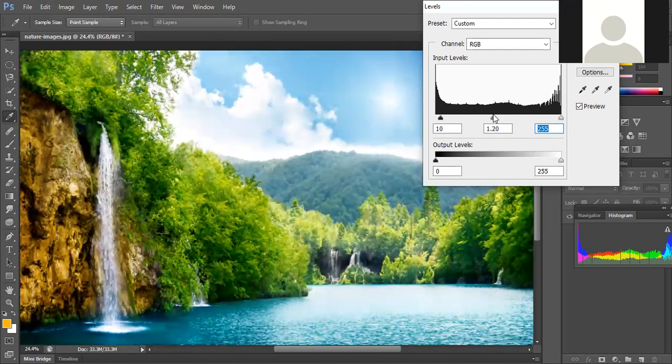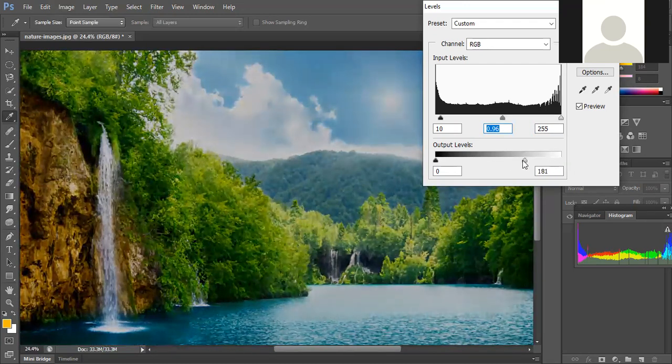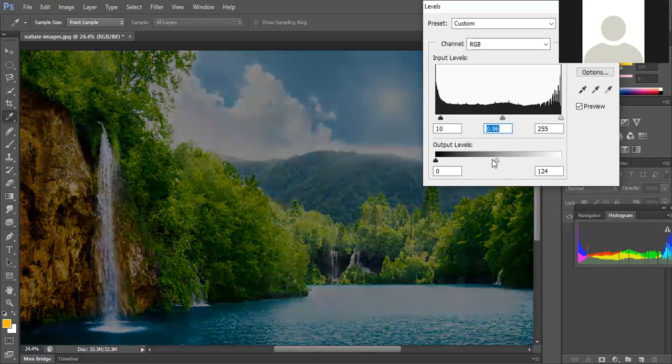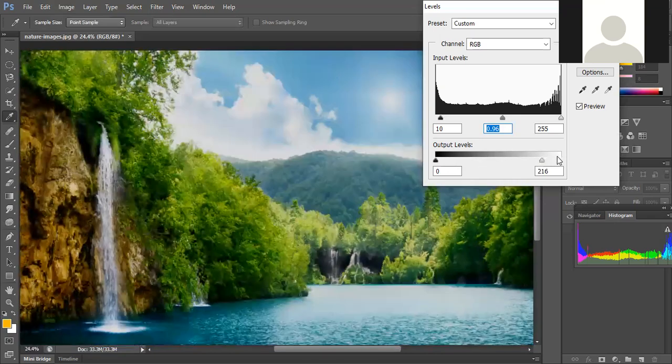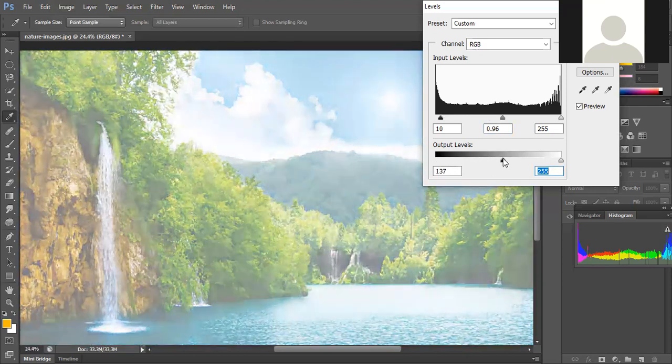So by this option, we can adjust brightness and contrast. And here we have the tool by which we set the output level. If you want to narrow the output level, just click on this. It will decrease the brightness. It becomes darker, more darker. And if you go on this from left to right, it becomes lighter and lighter.